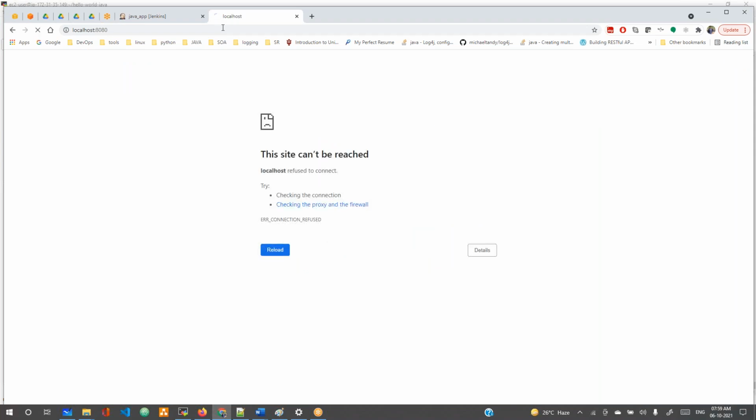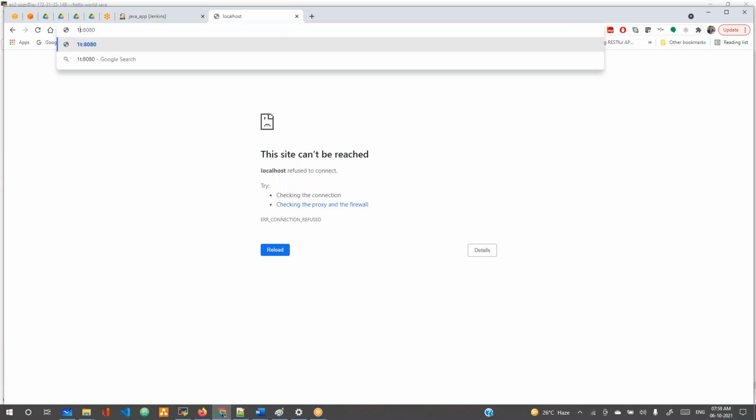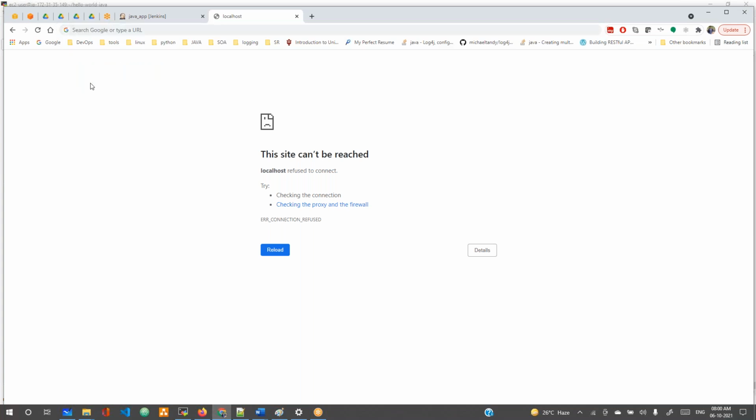For example, I can open your Jenkins by your system IP address, like 192.168 something, whatever it may be. But I can't open your local IP, your local server, from outside of the world. That means it's not public.